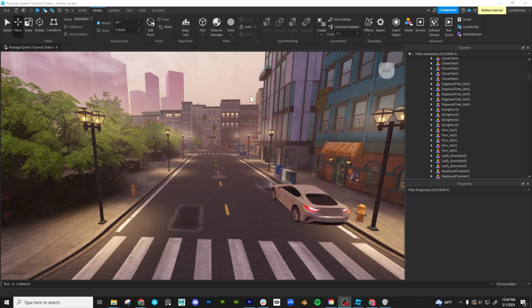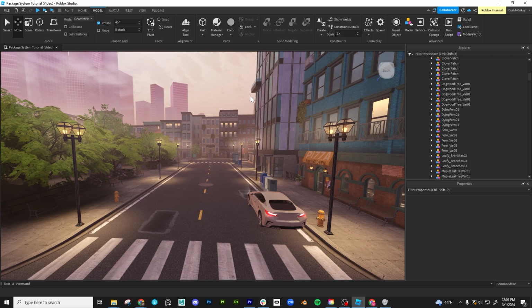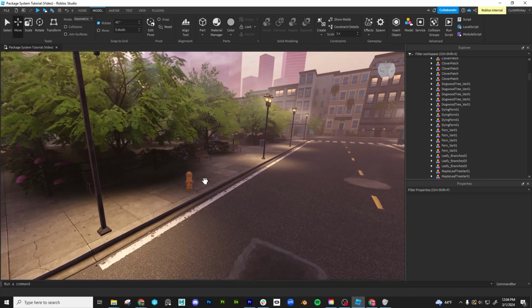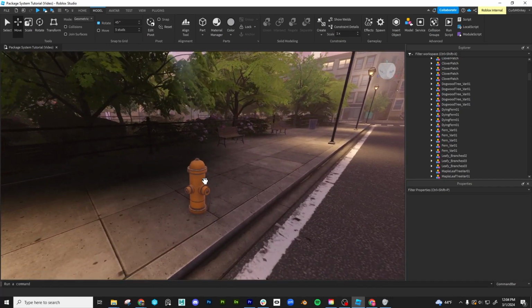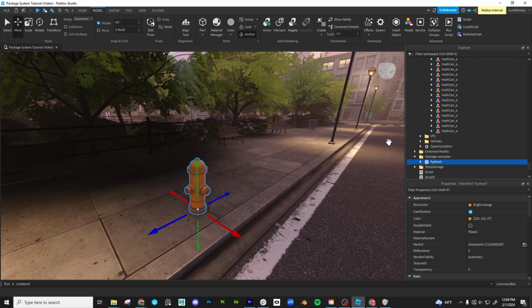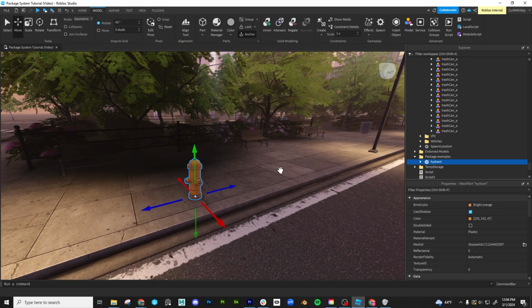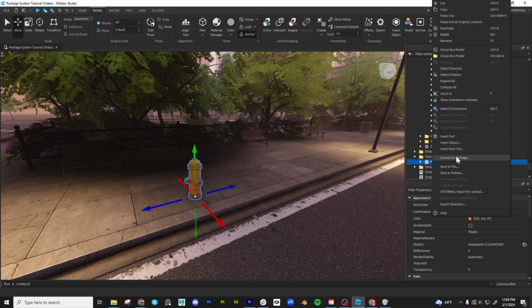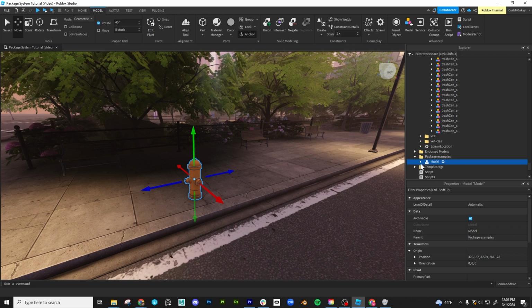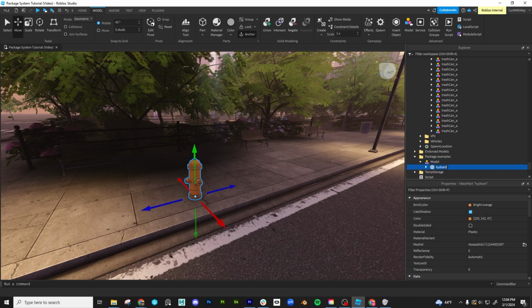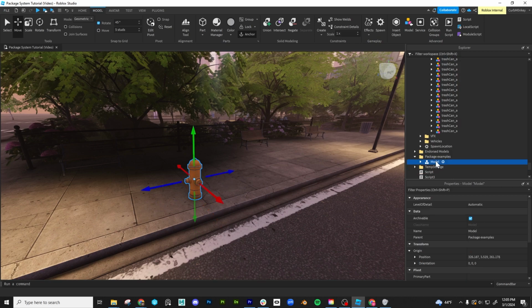So in the first video, we talked about how and why you should use packages and how to create them. I want to dive in a little bit on making packages out of different asset types. First example here, I have a fire hydrant. And I mentioned in the first video that you always, or at least 90% of the time, you want to model group an object before you convert it into a package. So here, if I go into group as a model, this is going to be the best way for me to create a package out of this object. I'm just going to copy and paste the name here.